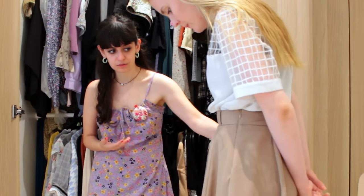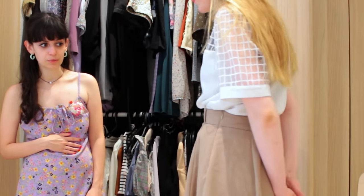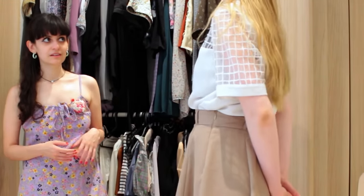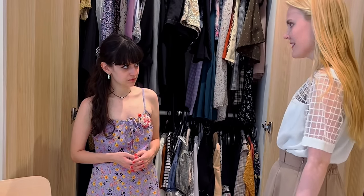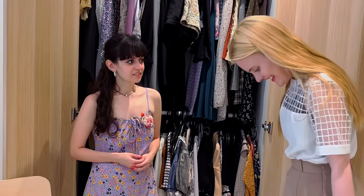I feel like this is really flattering as well. As you were saying, you're not a fan of your hips. What's really nice about it is it's so simple. Your eye is here, it's not here. Because it's so neutral, we're looking at the top anyway. So just a plain one colour skirt is really good at that. I feel like this is a really nice look for work as well. Looks quite professional. That's good.